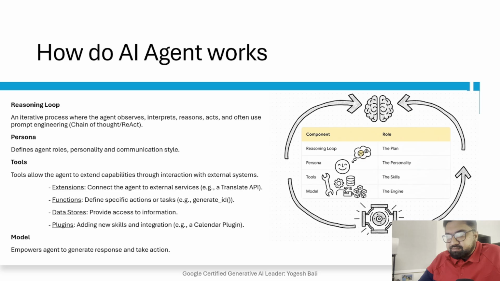The model is also part of the agent workflow, empowering the agent to generate responses and take action. So these are the four key components of an agent that we must always remember: reasoning loop, persona, tools, and AI model. Using these four things, an agent works.